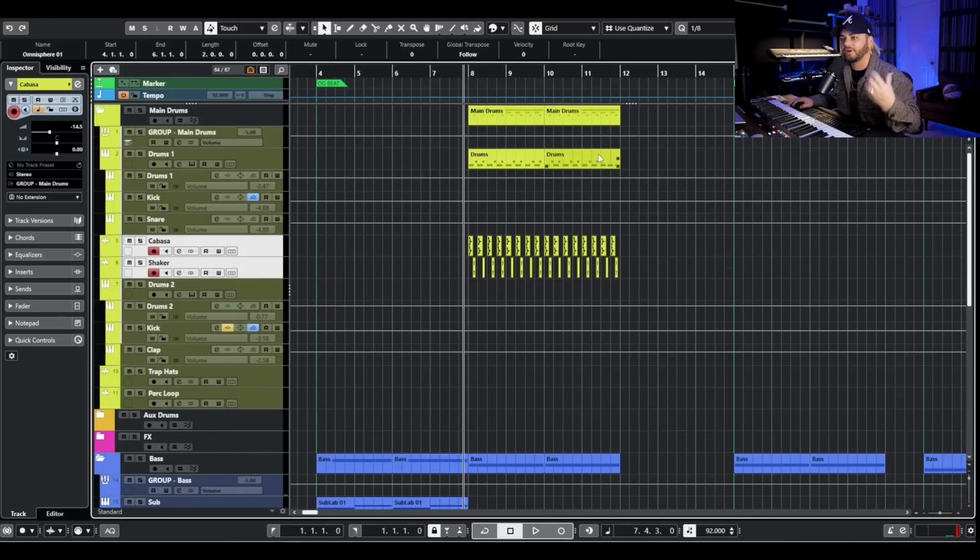I took it a step further and I even laid some reggaeton drums over it. So you've got that kick and that snare and the cabasa and the shaker. But here's kind of the ultimate vibe for the Bad Bunny song that we're going to use as our blank template to start changing things and getting a completely new song.